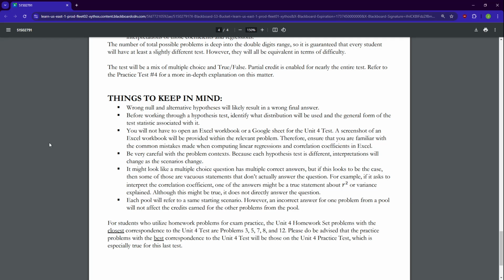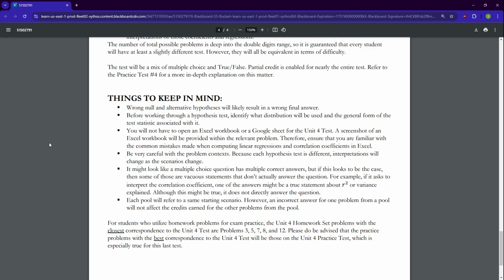You might say, Professor, this is no fair, you're trying to trick us. Well, remember, in the real world, if you give your inputs in Excel but you accidentally flip your answers around for interpretation, that can have very serious ramifications. There's a bit of an old saying, the world runs on Excel. So if you're using Excel and you don't know how to correctly interpret your outputs, that can cascade into very significant problems.